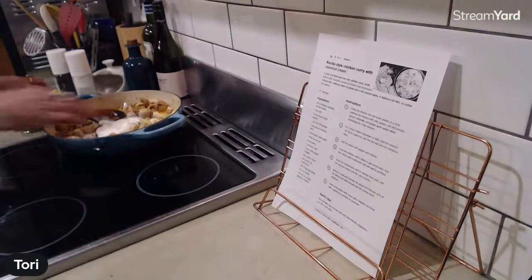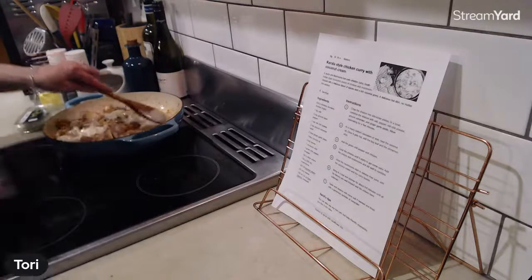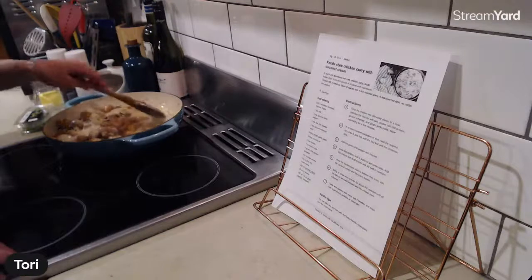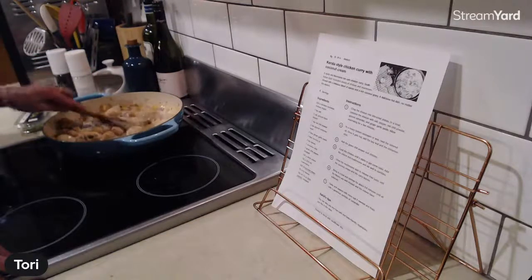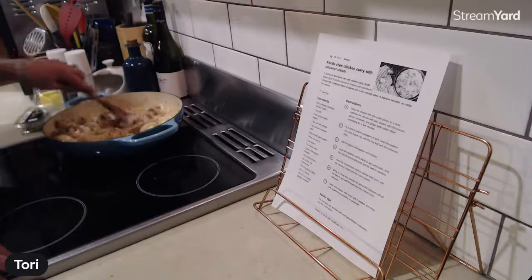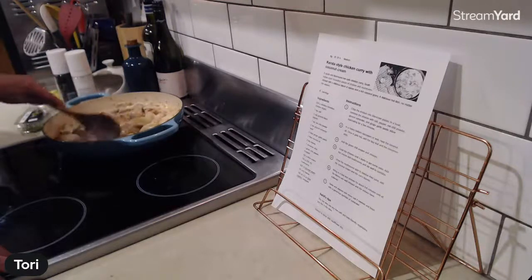You tip things out? Deb, you're extravagant. I don't. I mean, if it was only a teaspoon or whatever, I'd just chuck the whole thing in. I'd rather use it. But that was about 100 mils, so I'll keep that.